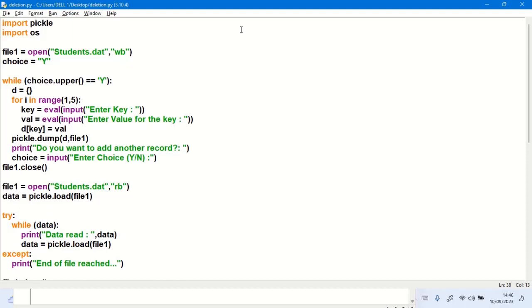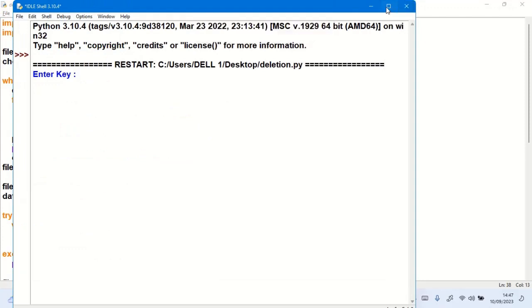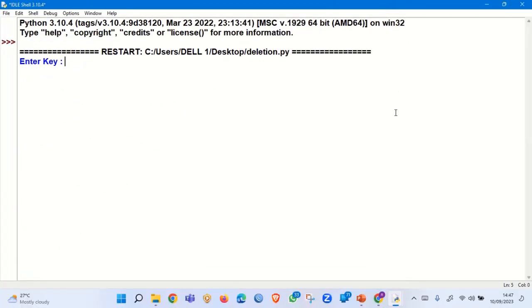So this is a program in IDLE of Python. Let's run this program. This is the program of deletion. I'm going to run this module, and let's enter the key. The first key was roll number, and I must use these double quotes because we are using the eval method to enter the data at runtime.